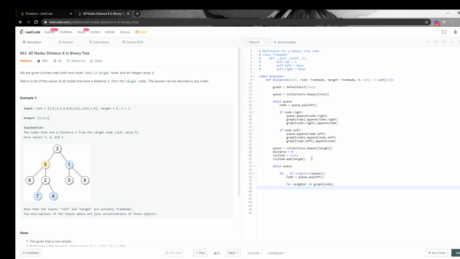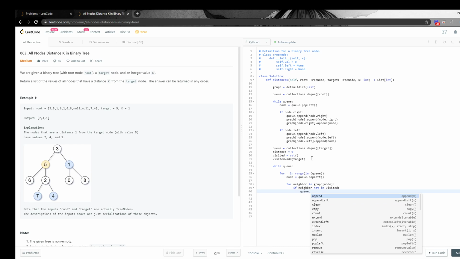So here, for each neighbor, if the neighbor is not in the visited set, we add this neighbor to this queue. That will be the next level's nodes.